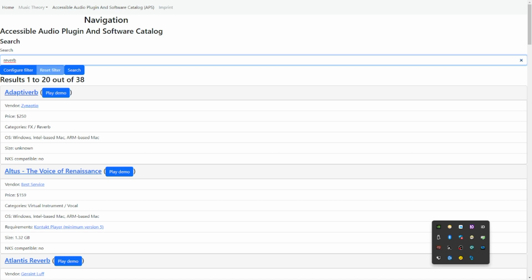This is because there is a descriptive text to all the products. If we enter something into the search field and search for it, then what we entered will be searched for in the descriptive texts of each product. We can see this by opening up the product. Let's press Shift H again. Alters the voice of Renaissance link. Play demo button. Heading level 4.